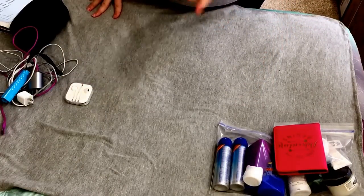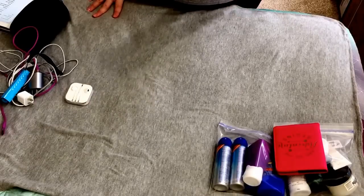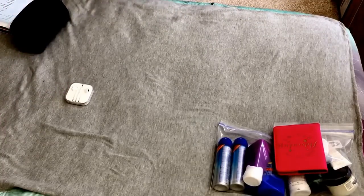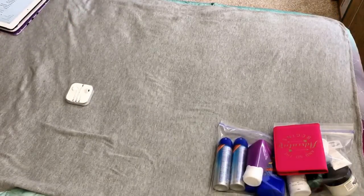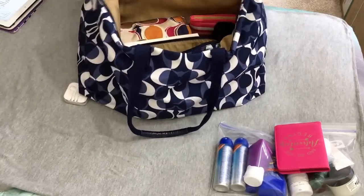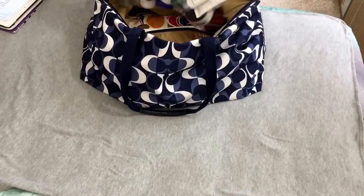And headphones. I need my headphones for on the plane so I can listen to my music and sleep easier. And if you plan on renting a car or driving a car around or anything, a little car plug-in for your charger is very important too. So that is another item I put in there just in case, because you never know. And I'm going to stick my makeup bag in there. So I pretty much have my bag packed. Put my earbuds in here. I'm going to put my passport up top and my liquids in here separate.